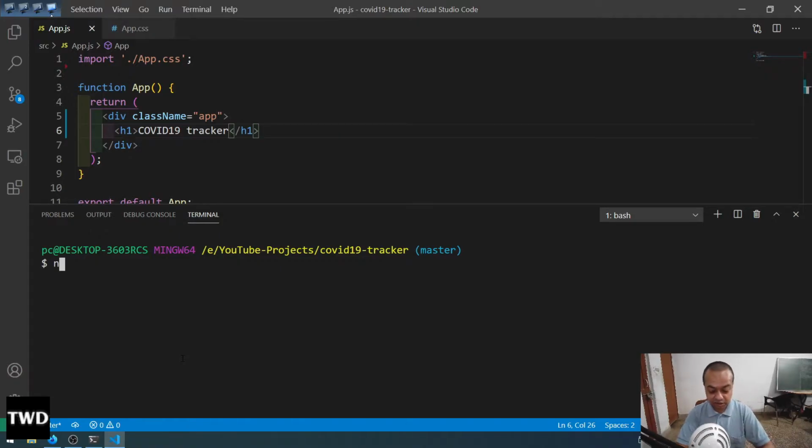So I will do npm i @material-ui/core @material-ui/icons. I think I have spelled everything right. Let me press it.